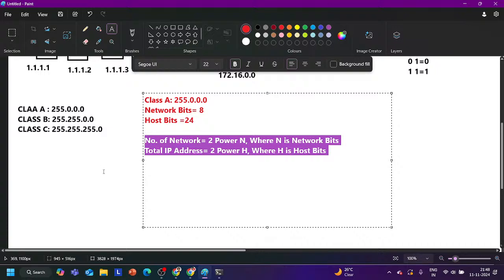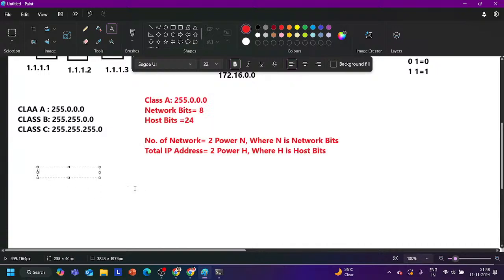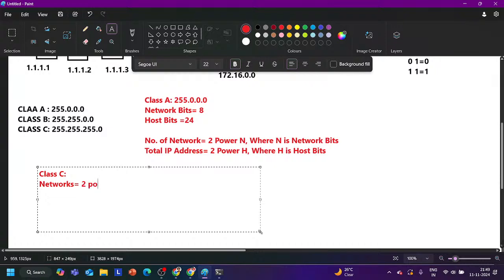Done. Now you tell me. Let's start from class C. Class C, how many networks are there? 2 power 24, right? How many IP addresses are there, means hosts, or I can say simply IPs? 2 power 8.